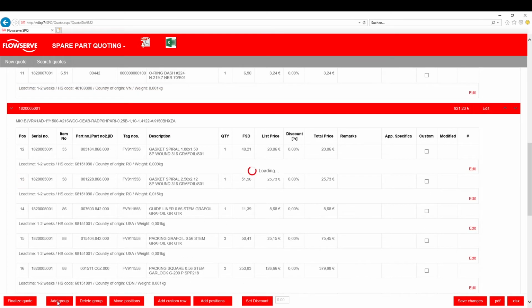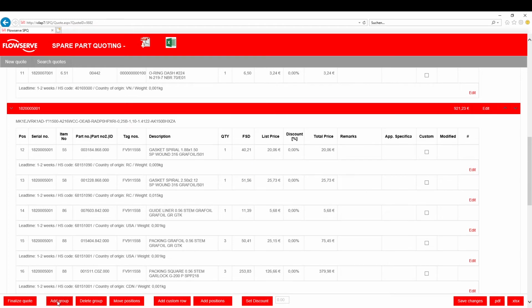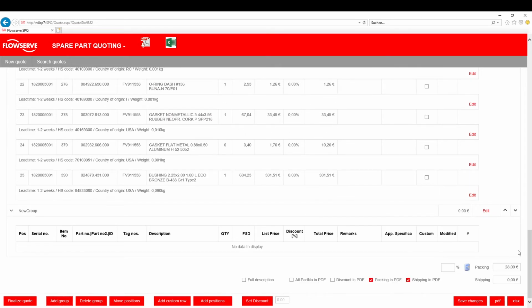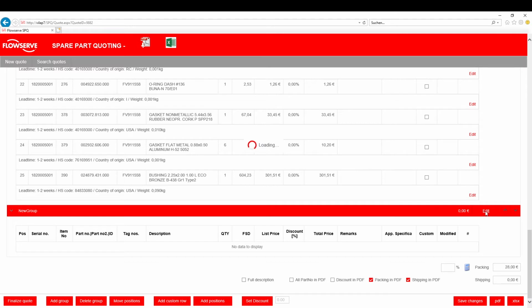The button Add Group adds a custom group at the end of the list. With the edit link at the right side, you can modify the group name.